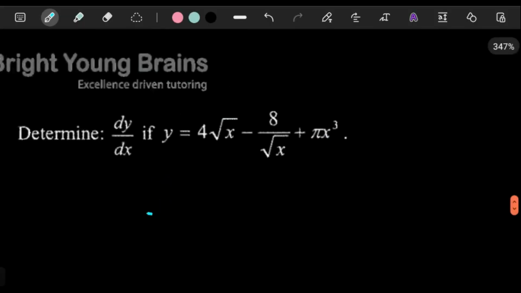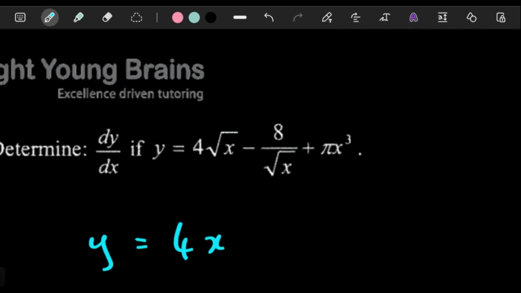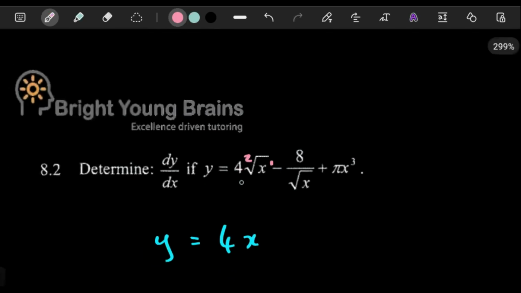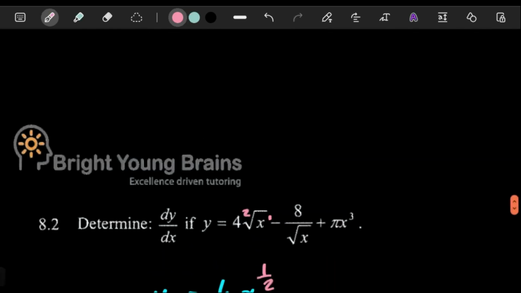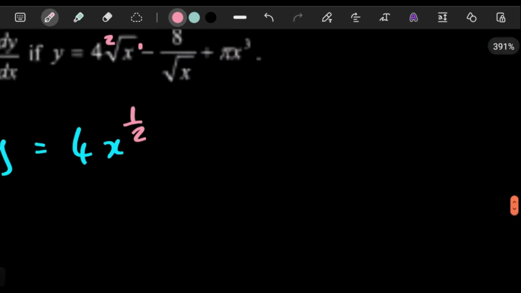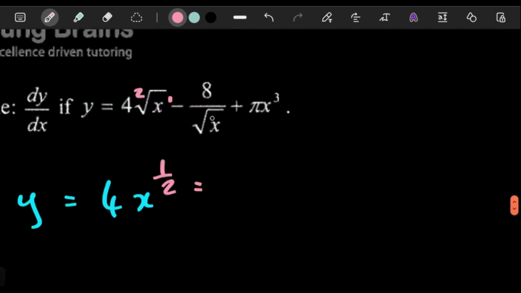So before you differentiate, you want to just simplify your expression, you see. So one way to do it is, there's a 2 here, there's a 1 there. What happens is the 2 goes under the 1, so this is what you have. Because you always want each term to be in this format: a coefficient, a base, and an exponent. So here, what you know is this is to the power of, this is a 2 with a 1 here.